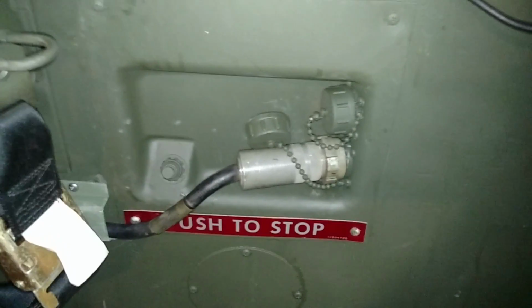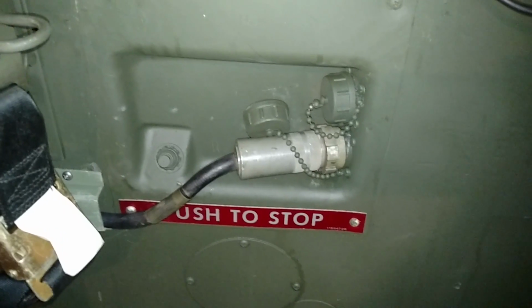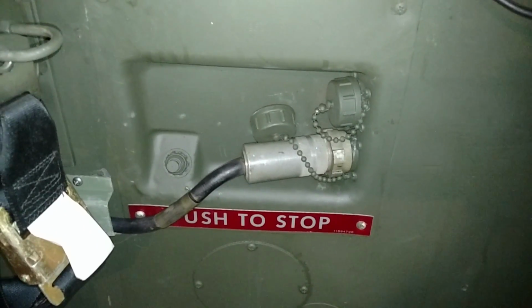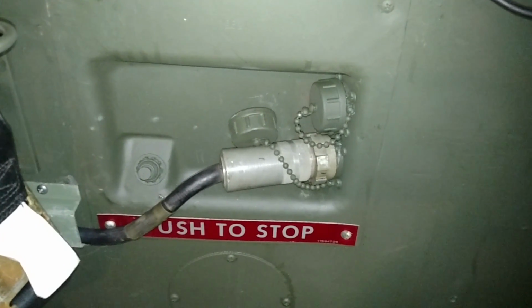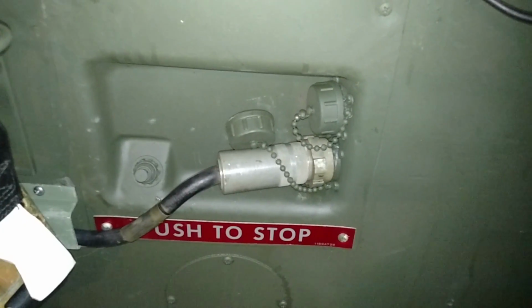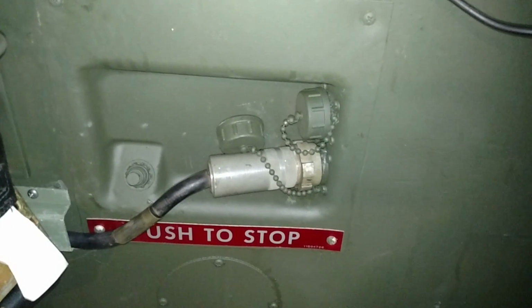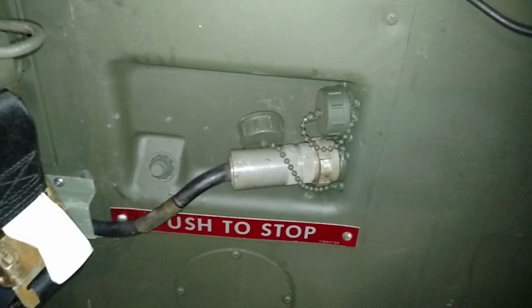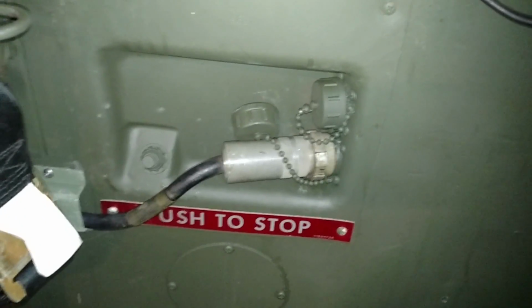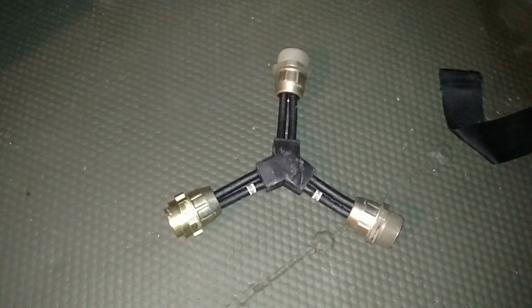The two outlets that we have here have full power. I'm not sure what the amperage is behind it. I'm not sure what I have for an alternator, but it seems to be enough to power all the equipment that I have back here. But if you have a higher amperage alternator, you can obviously run more. And some people are running a lot of radio sets in the back of their Gamma Goat. So if the two outlets are not enough, you can actually buy a splitter, which will increase your power outlet.